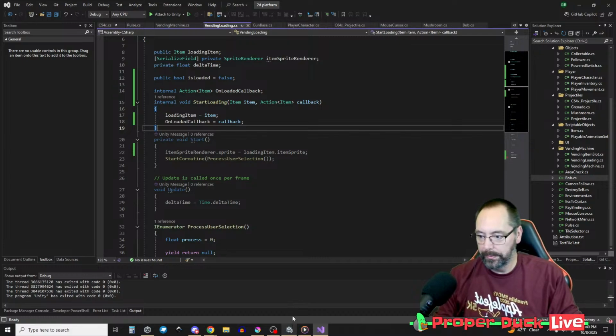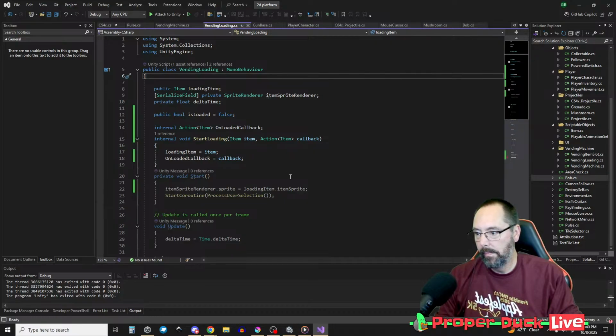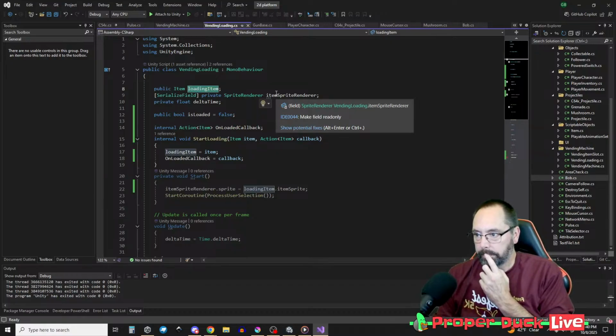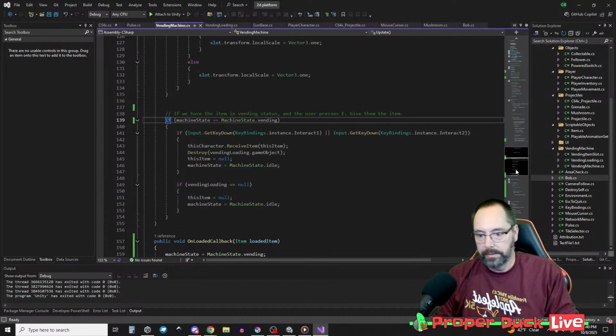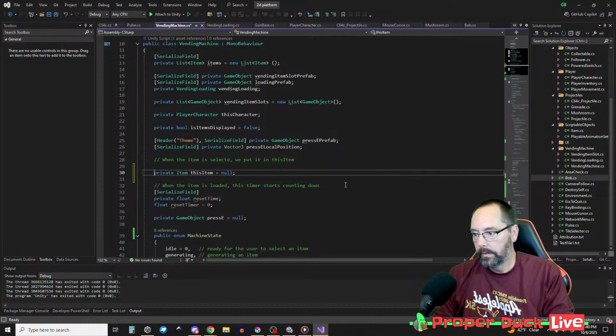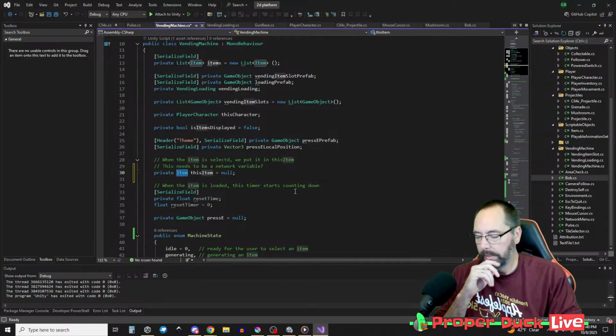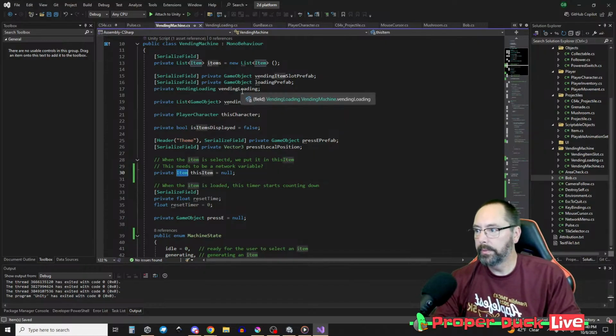I think what I need to do is I need to have the vending machine's item be a network variable. Can I do that to a non-simple variable type?